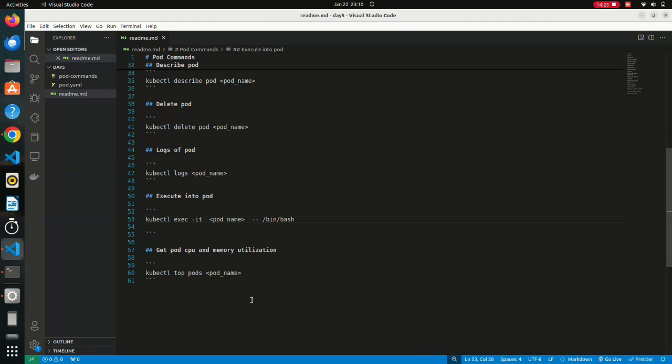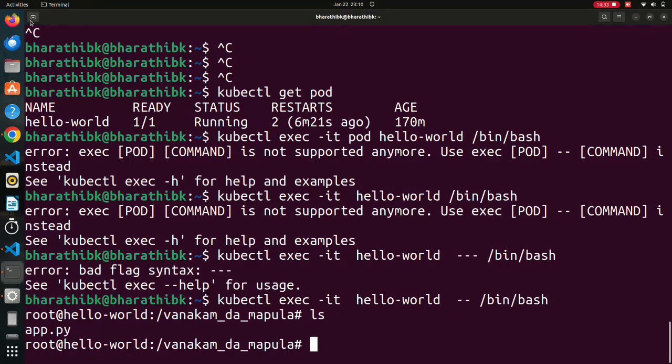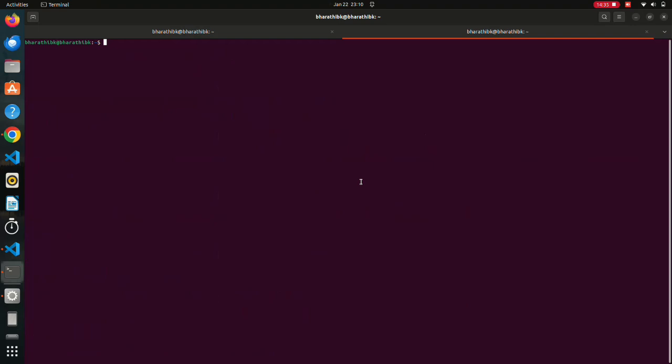Now coming to this top, by using this top, we can find the CPU utilization.